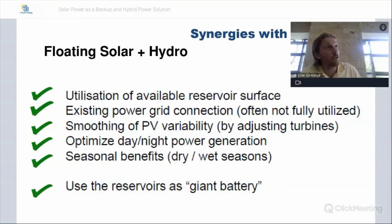In fact, the biggest problem of solar is that it can't produce at night. That's the biggest problem of solar energy. It needs a storage mechanism. So if you can combine solar and hydro, it's a perfect match. And it gets even better because there's something called pumped storage hydro. You can use the floating solar panels to pump water into the reservoir, and it becomes a battery, storing the energy. You can do this in the daytime when the solar energy is extremely abundant, and you can store that energy and use it when you need it. The round trip efficiency is above 80%. That means of the solar energy that is consumed for pumping, you can return 80% in the form of electricity.